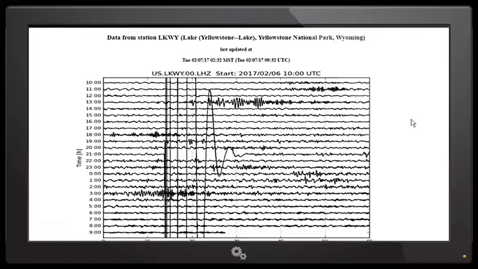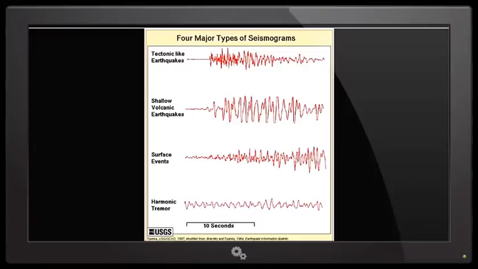Now these harmonic tremors are quite alarming, and we're going to take a look at a basic chart that shows you the differences in these seismology anomalies that occur on these seismograms. We're going to take a look here, and this is tectonic-like earthquakes. So this helps you identify what you're seeing on these seismograms. Shallow volcanic earthquakes, this is what it would kind of look like on your seismogram.